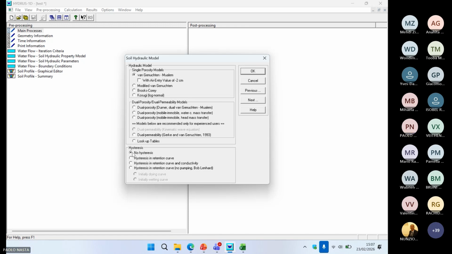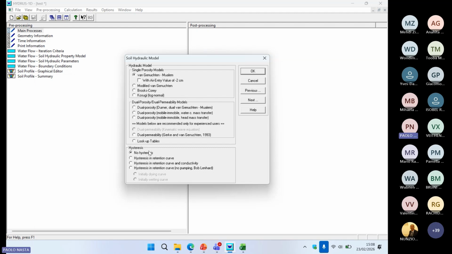You have also, finally, the option to use the hysteresis. Usually it is not so important, but in some situations it's a very important phenomenon to be described, because, as Nunzio said last time, during the wetting cycle the soil water retention function behaves one way, and during the dry cycle the water retention function behaves in a different way.